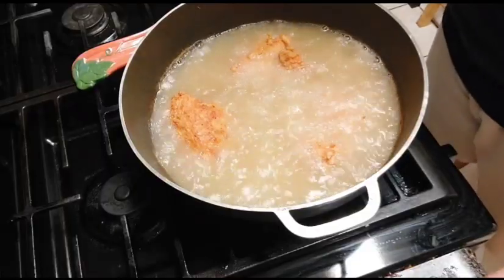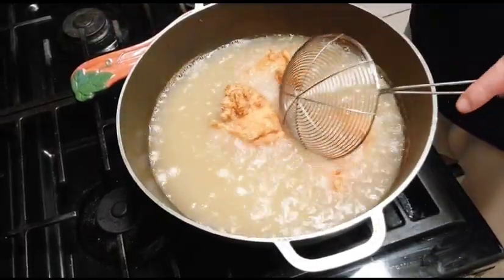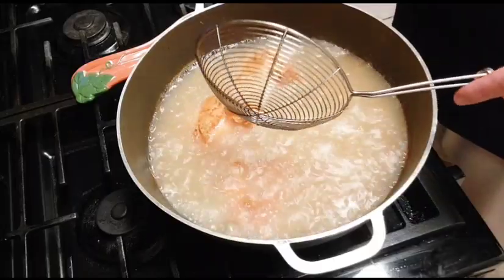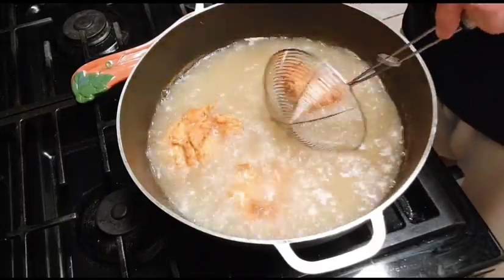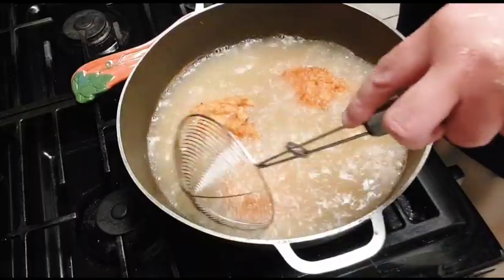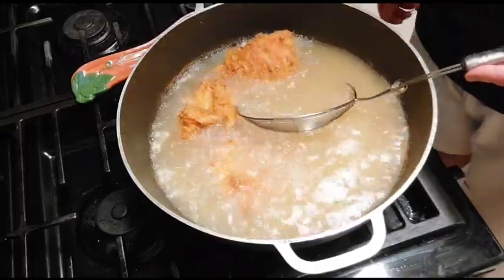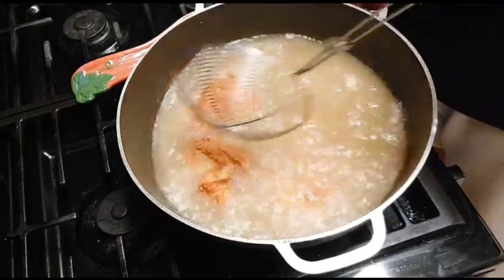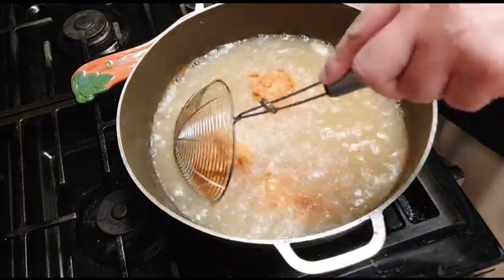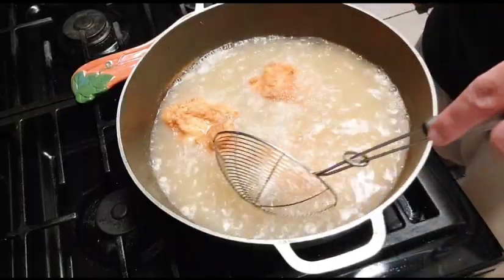I'm back guys — look how that chicken's frying up nice and good. Like I said, it'll take anywhere between 12 to 15 minutes. You've got to be real careful with chicken breast — flip it a few times while cooking to make sure it's cooked up. You don't want one side to get too dark. You want everything to be nice and golden brown and crispy. You also want to make sure the chicken gets cooked all the way. Look at that seasoning on that chicken! Make sure y'all season your flour really well.